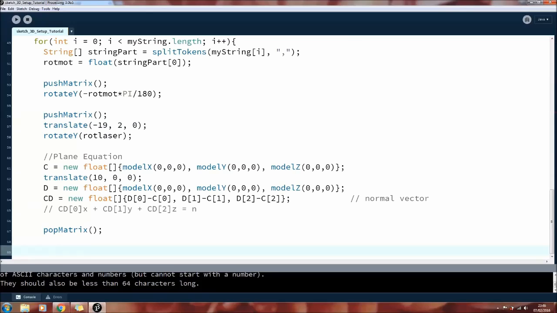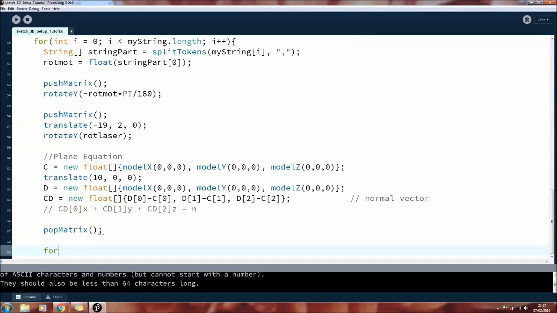Now we're jumping into the inner for loop that calculates all of the imaginary pixel lines coming from the camera. This loop also calculates the point of intersection between all the pixel lines and the laser plane. So for this one, we want to make a loop that repeats just enough times to account for every white pixel in each frame. To do that, we need to make it as long as that string part vector that we made a minute ago, because this is all the coordinates for the current frame in it.